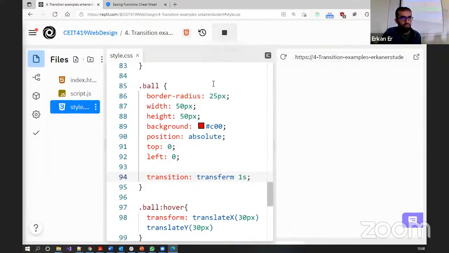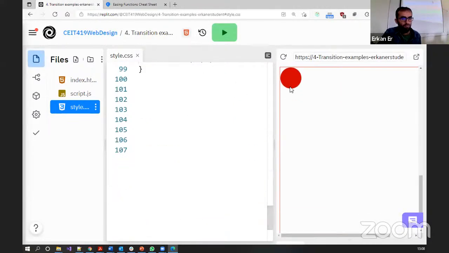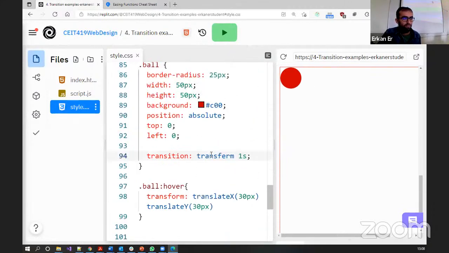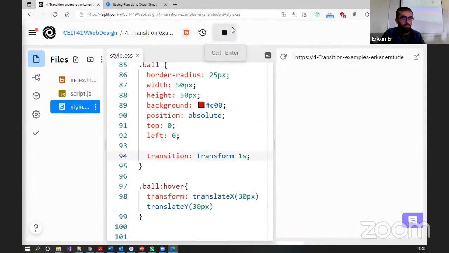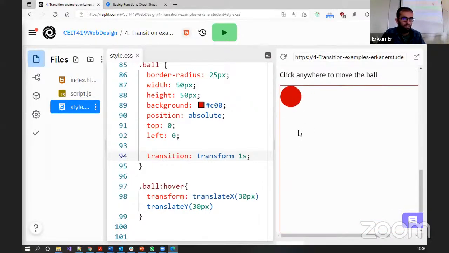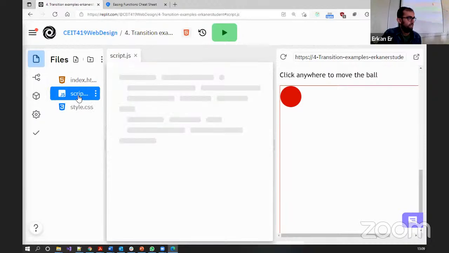If you run this and mouse over, you can see the transition. Right now it works fine, right? It does the transition, but just goes 30 pixels to the right and down, and that's it. But we have to get the coordinates from our mouse click using JavaScript. So just go click here, script.js.